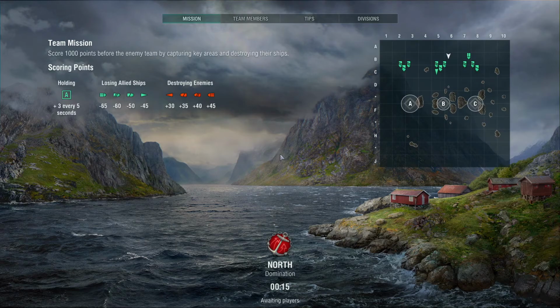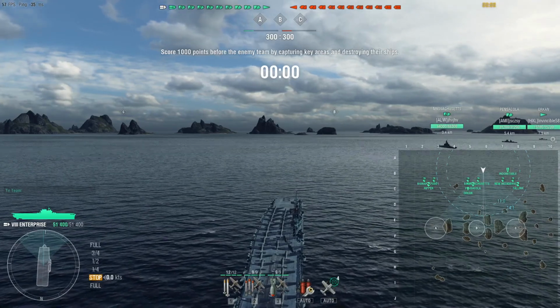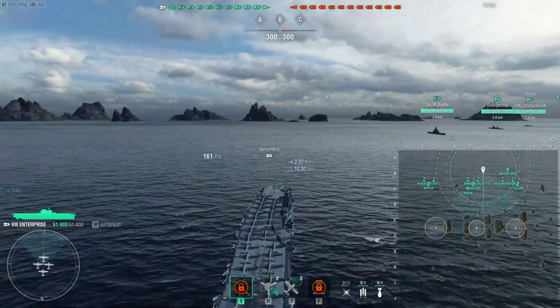Maybe I forgot to display the team members, but to make it short, it's a double CV match. Both carriers are tier 8 on each side, and the surface ships range from tier 6 to tier 8. And we also have a tier 8 destroyer, I believe. Yes, we have an Orkan, and the enemy has a Benson.